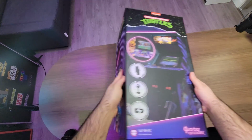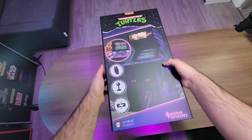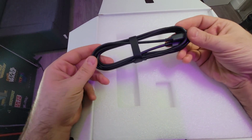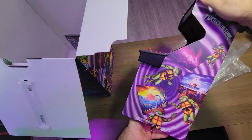Now, as always, let's go ahead and unbox and explore a bit. The box this thing comes in is actually really big, and it's both modern but at the same time has a retro vibe to it. Inside of the box, the first thing that we see is a fairly good length USB-C charging cable. Then we have the arcade machine itself, which we will set aside for the moment.